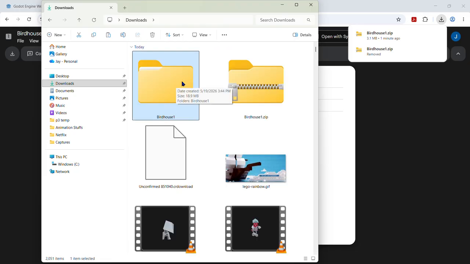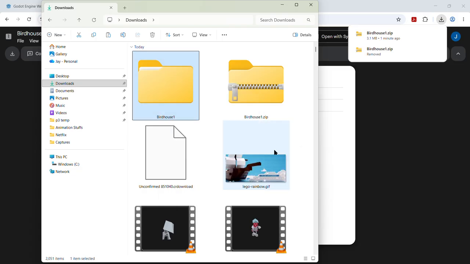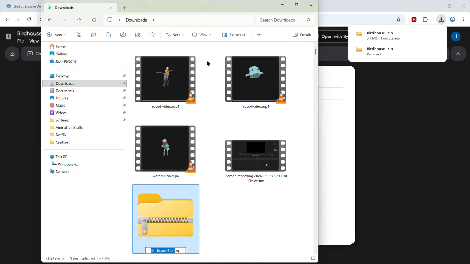Now I need to zip this up so that Godot engine can read it. So I'm going to right click on it, and that will compress to zip. You do something similar in Chromebook land. This is called Birdhouse 1 parentheses 2.zip. That makes no sense.